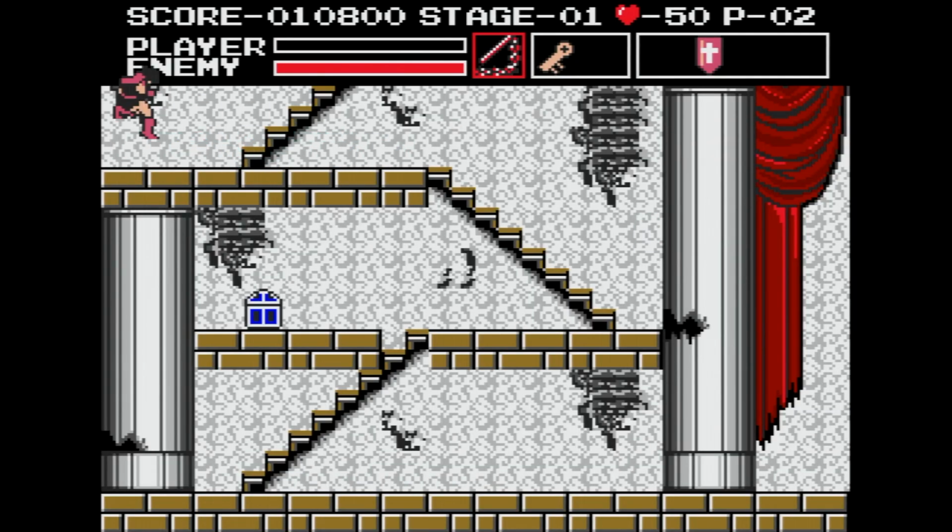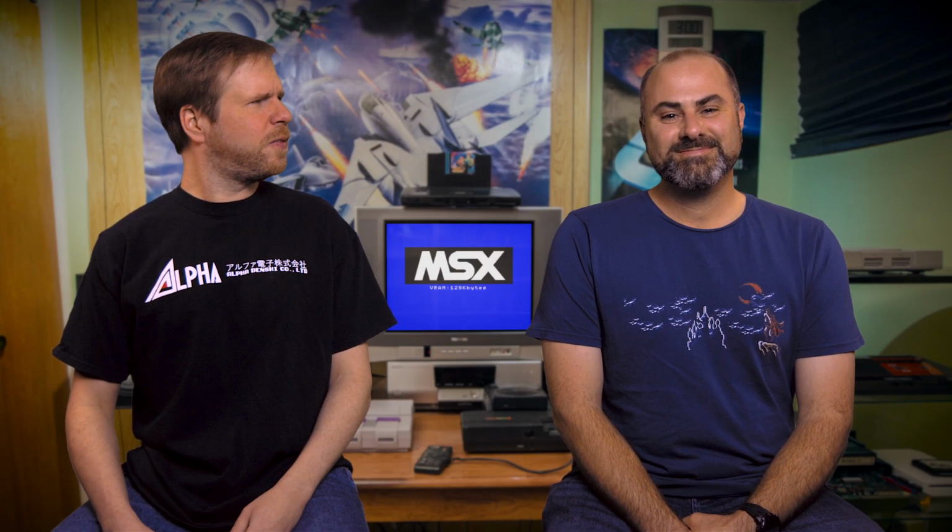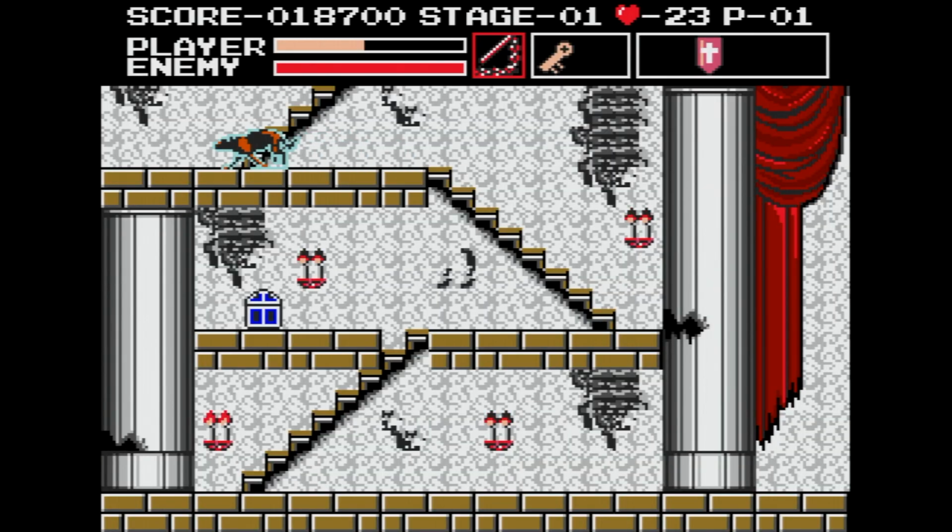Secondly, there's lots of cheap areas where you walk into the next screen only to be hit immediately by an enemy. Nothing is more annoying than this. Not even Joe. Seriously, dude, what the... Especially since there's no Castlevania pot roast laying around for you to devour and restore your health. There's not a single slab of meat anywhere in this castle.